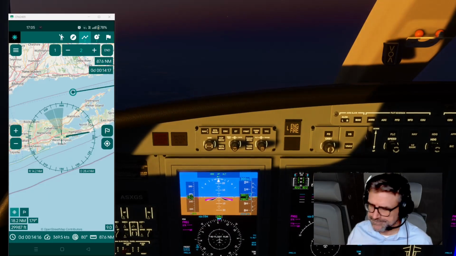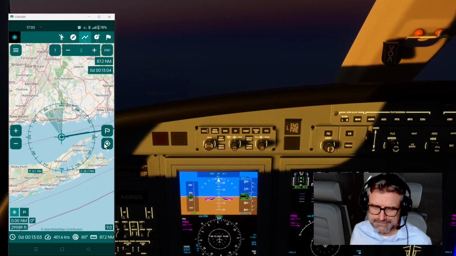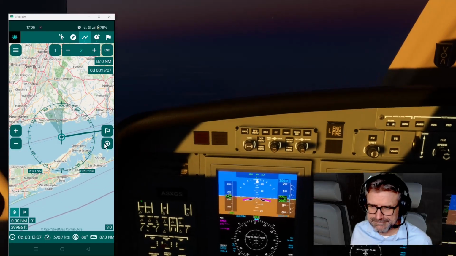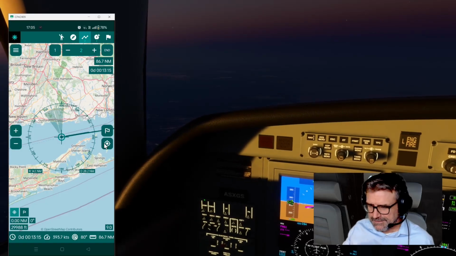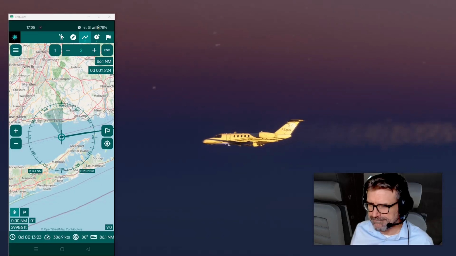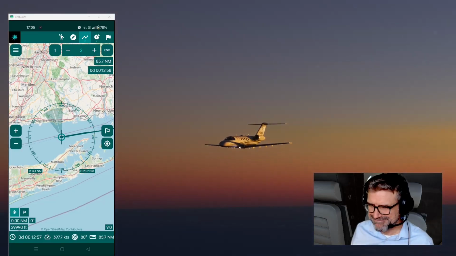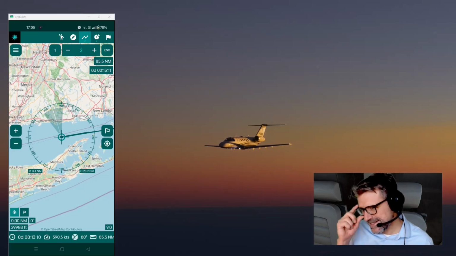Sun setting. Glorious. Gonna have a look outside. Wow, look at that. Sun setting on our little Cessna.